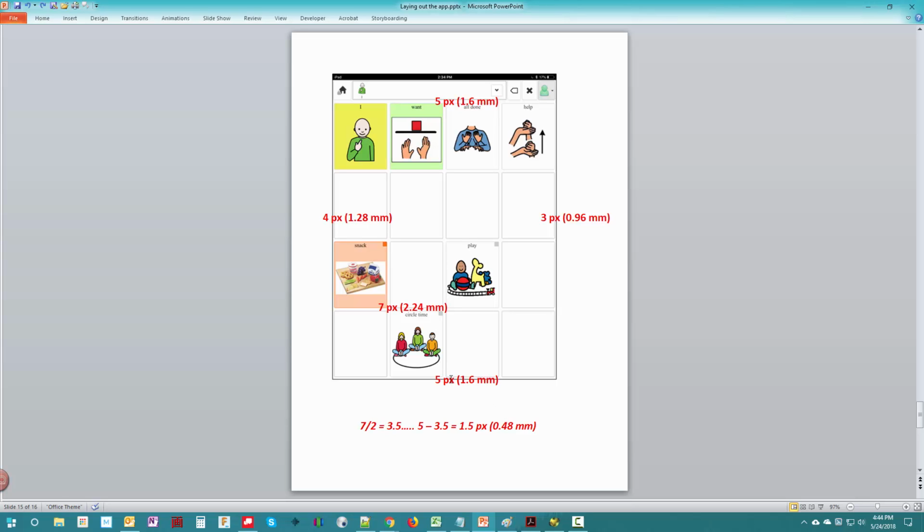You could theoretically want to put half a millimeter or a millimeter of padding at the bottom and the top, but I just don't think it's worth the effort. And you can't put half a millimeter because the program only accepts full millimeters. So I think in this case the best thing to do would be to go with no padding anywhere on this app.